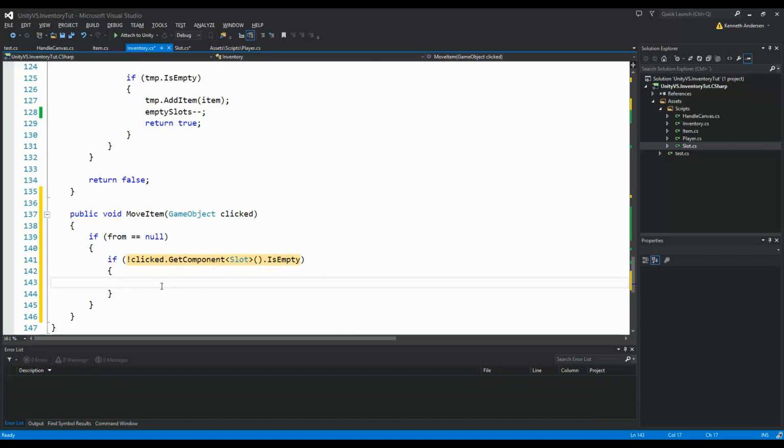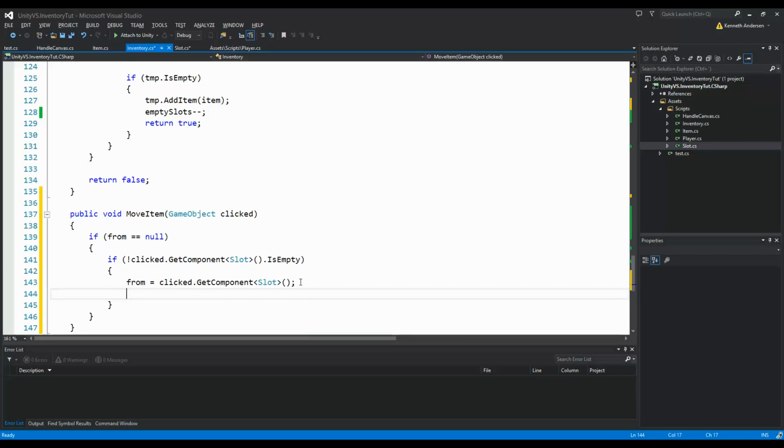So if that object we just clicked isn't empty, well, then it's occupied by an item, and we need to use this item to something. So this item can be moved around or do whatever it wants to. So when we enter this if statement here, we know for sure that we actually clicked an item we can move around. So from equals clicked.GetComponent<Slot>().